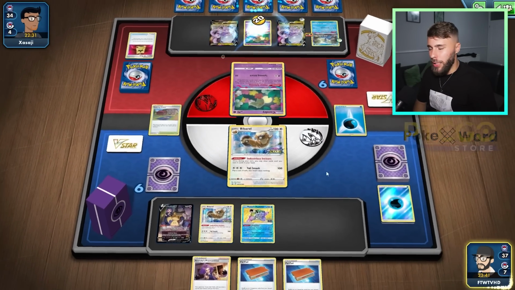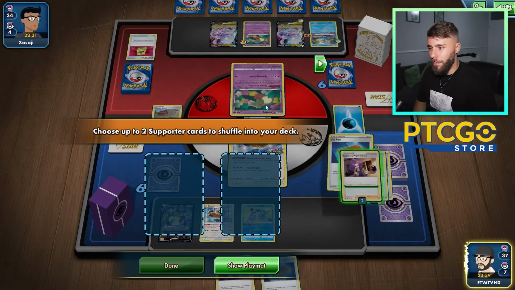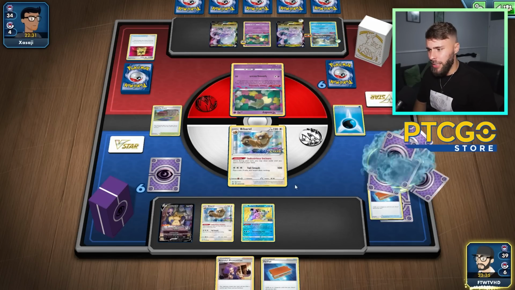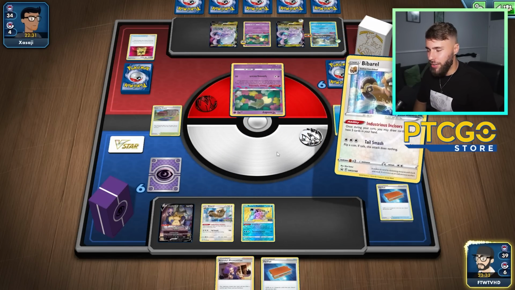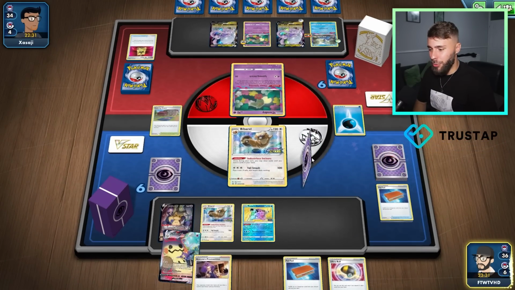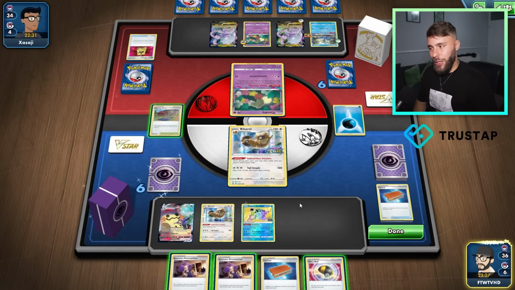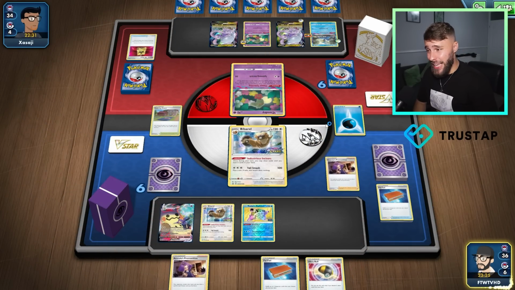That's for sure. And I'm actually going to Pal Pad these back into the deck. Hopefully I don't draw into one. And we're going to go for another Industrious Incisors. Let's see if we get what we want. We got that. Okay, here we go. Please give me something good here.